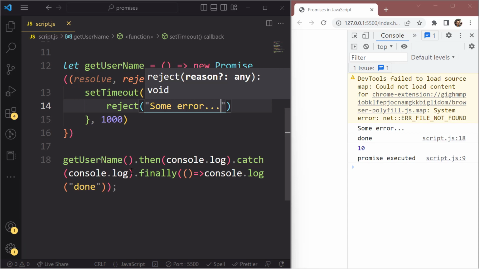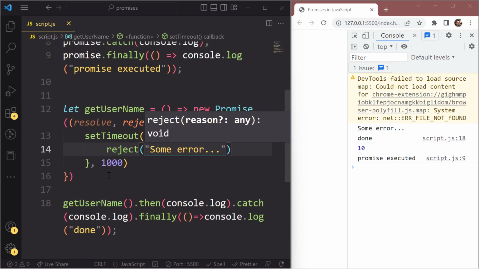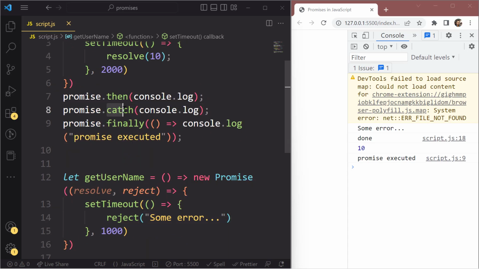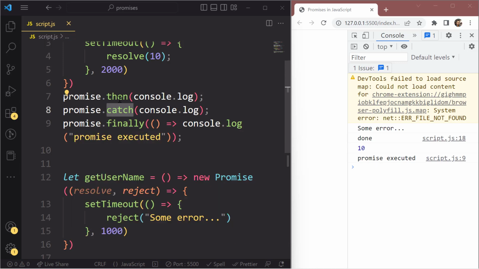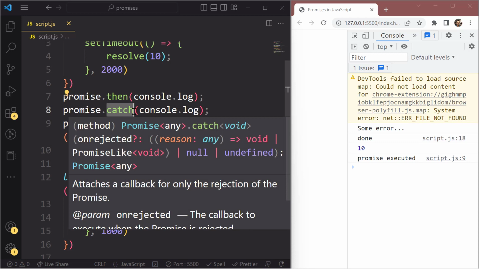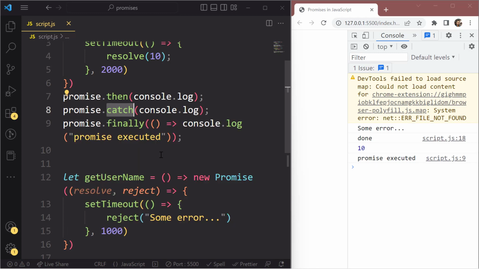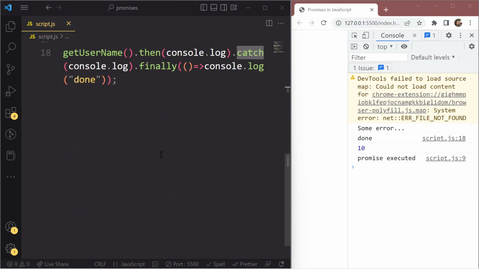It can also be used in synchronous operations. But I don't know why someone would use a promise for synchronous operations. I just wanted you to know that this is possible. You can use promises for synchronous operations as well. And it is a good practice to add the catch method and the finally method at the end of the promise to handle any kind of error and to show that the promise has been completed. Okay. Having said that, let's get on to a practical example.